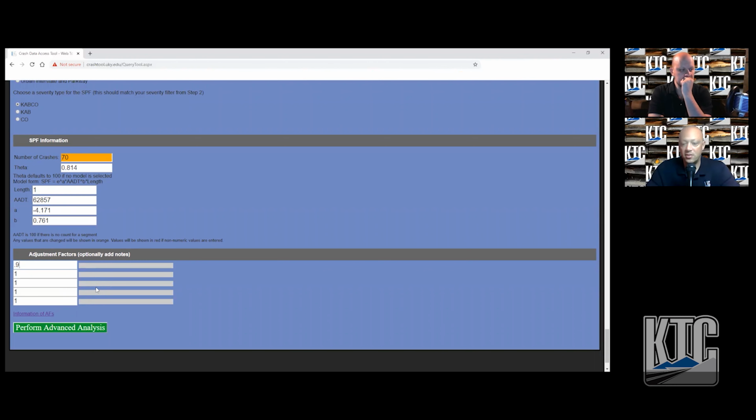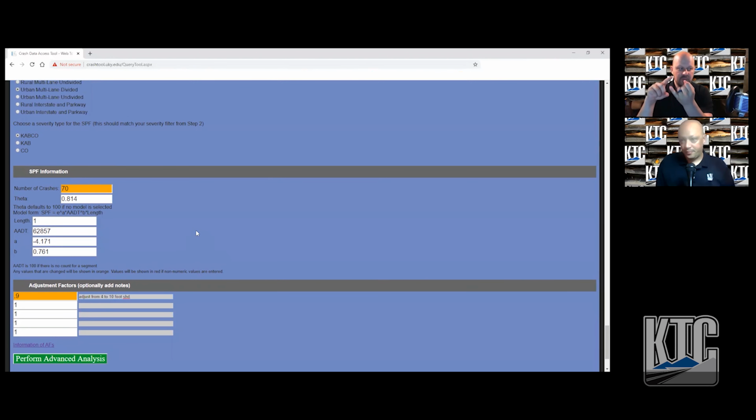Now, these adjustment factors are going to be from other states and based on lots of data, and they're just ways to slightly shift the SPF because of differences in the base conditions. This gets a little more advanced, and this is going to be something that you're only going to do if you really know the factors and you kind of know what you're doing there. But I've left room here to where folks can put notes in here to say, adjust from 4 to 10-foot shoulder. And you can leave that as a note there, and that way when you print out this report, that information will be displayed, so you have a hint as to why you put that 0.9 in there.